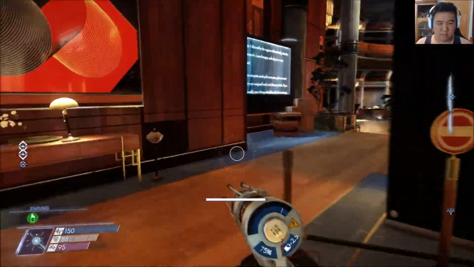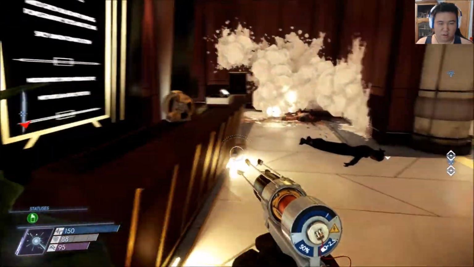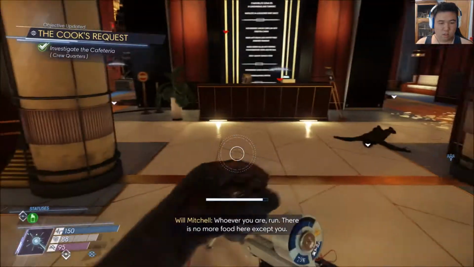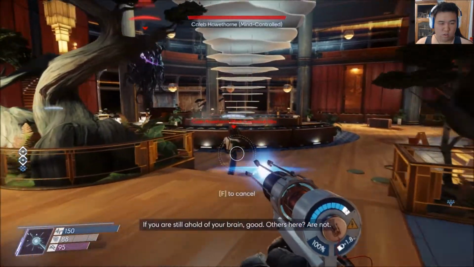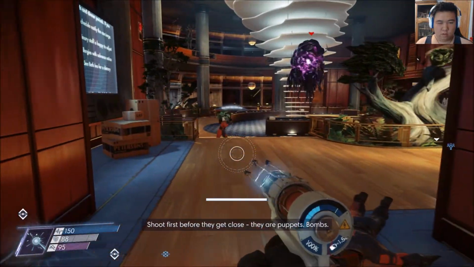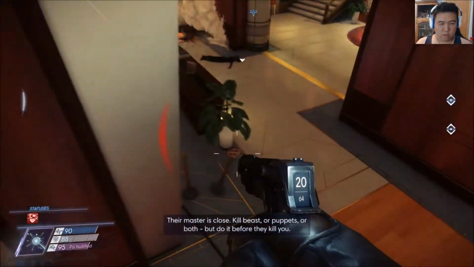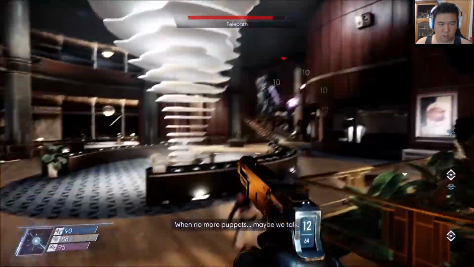You're stunned. I'll stun you. My head. Whoever you are, run. There is no more fool here except you. If you are still in hold of your brain, good. Others here? Or not? I'm stunned. Shoot first before they get close. The puppets! Bombs! The master is close. Kill this. Or puppets, or both. But do it before they kill you. When no more puppets, maybe we talk.